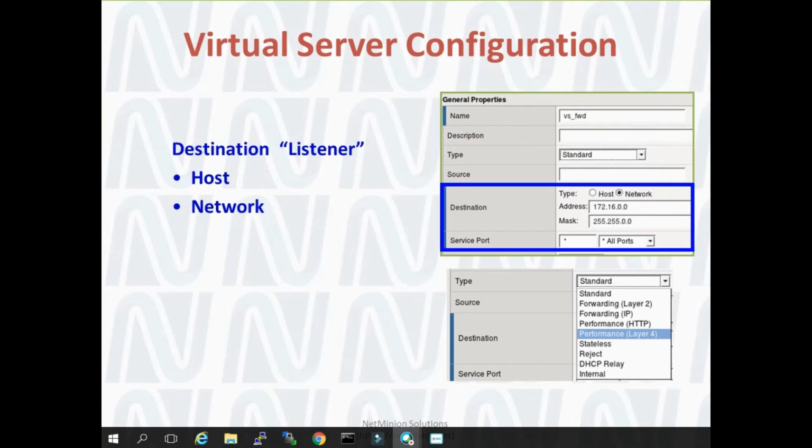Then in this slide, there is also forward layer 2 in the type field. Into the type field, there are some more types. Let us discuss maybe one or two. So you can see the forwarding layer 2 virtual server. Am I audible, guys?